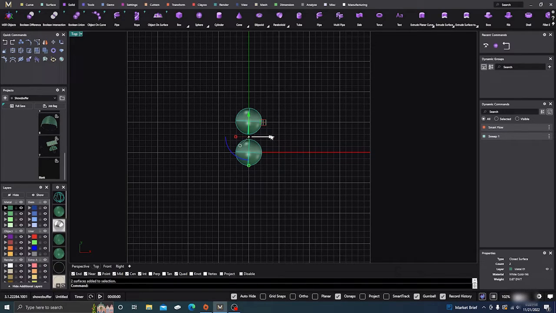Hold down Alt and drag them over, and we'll go ahead and take, let's see, these two, mirror them, F4 down here at the bottom, and we'll take these three.